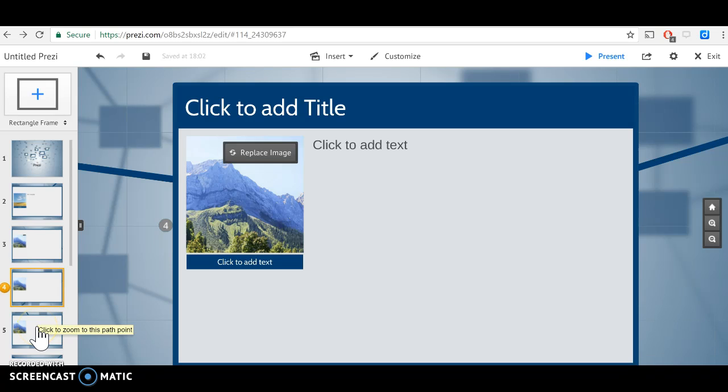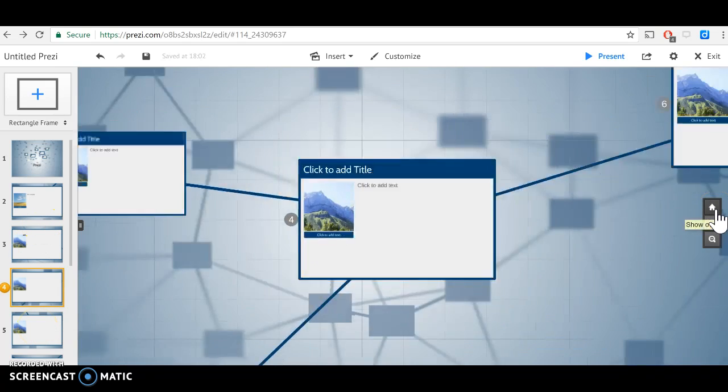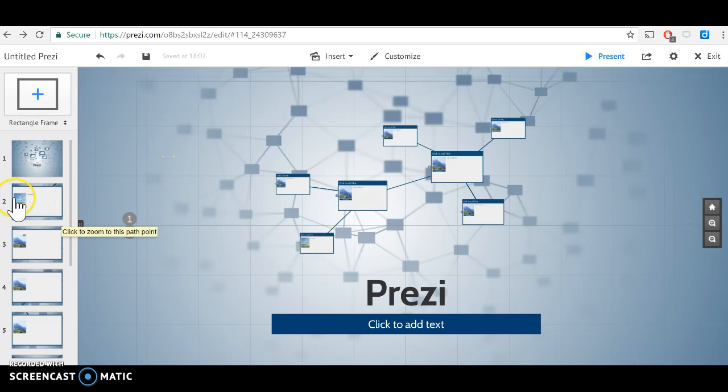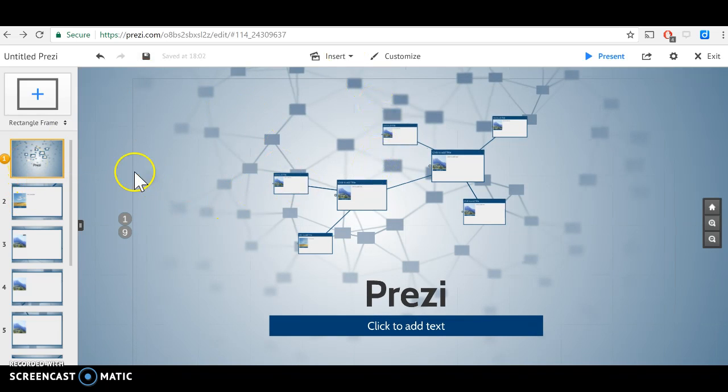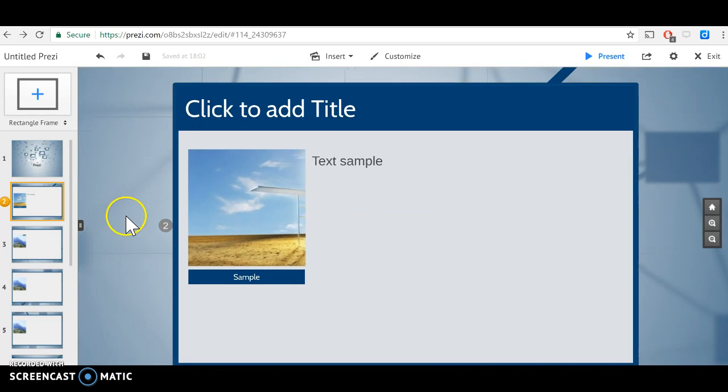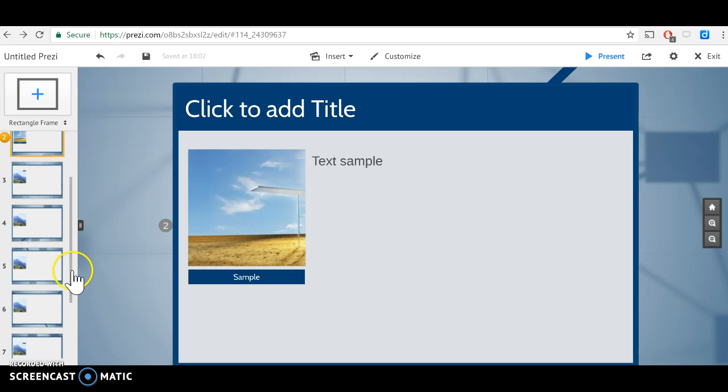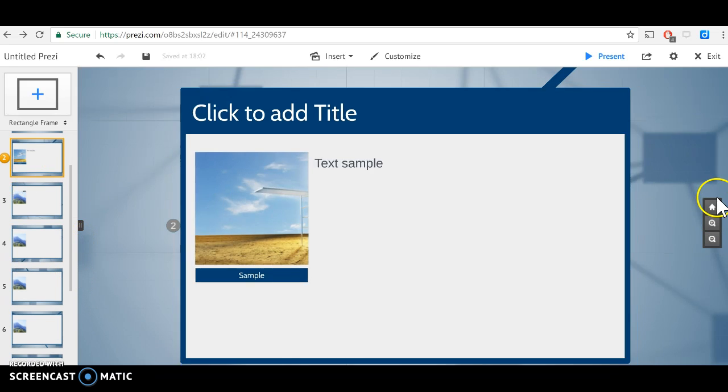One more good thing about this overall is the purpose of the numbers. As I told you, each slide has a number that will be zoomed in a particular sequence, and there is always an option to change the sequence if there is a need. So if I click on 1, it gives me an overview here because it's number 1, you'll see the whole overview of this entire presentation. Number 2, if I click here, you see the second slide being played, and similarly so on and so forth.